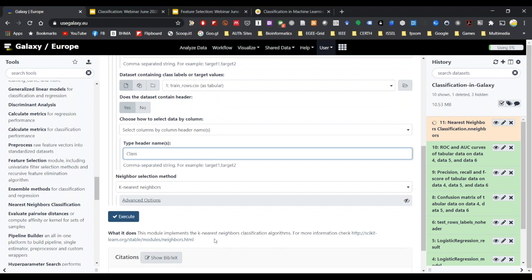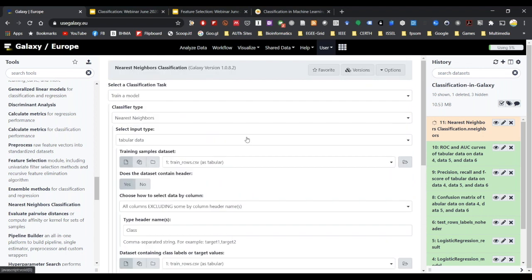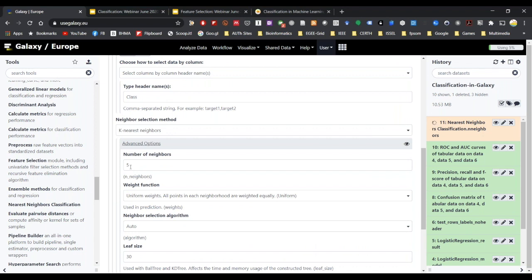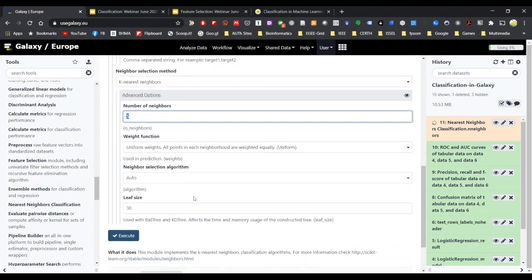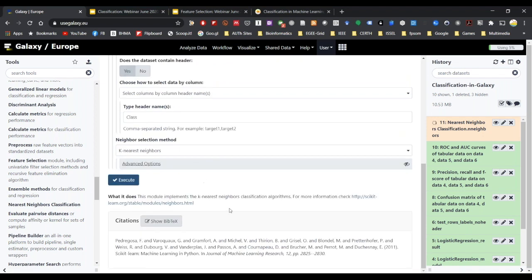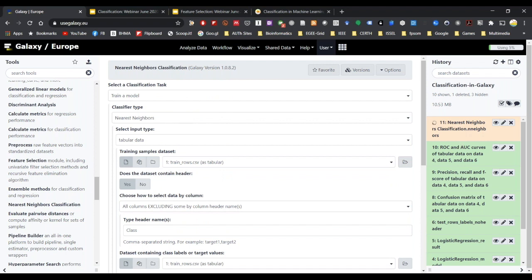A question that may come up here is that, okay, you talked about K nearest neighbors, where is K? There was no K involved in any of these parameters. So actually, if you go down to the advanced options, there is the number of neighbors that can be used, which is by default 5. So you can change this value, of course, based on your problem, on your data, and how you want to use this. For the time being, I went with the default value of 5 in order to show how this works.